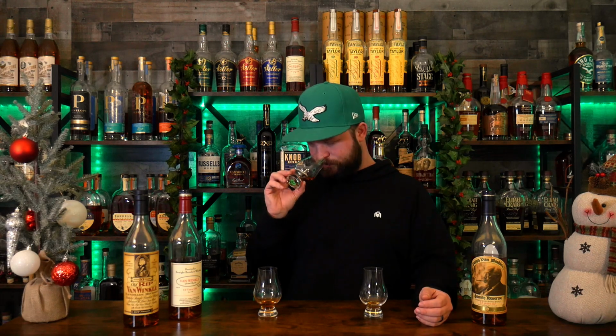I get a really nice, rich, dark vanilla, like you're smelling a vanilla bean. It's medicinal cherry coming off of this, and it's got fresh shaved oak shavings in there. That's the oakiness that I'm getting off of this one. Yeah, I like this nose. I like the nose a little bit more than the first one. It's got a little bit more character to it, a little bit more punch. It's coming through a little bit more.